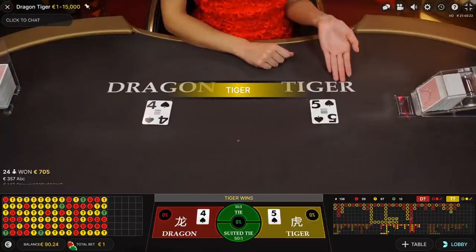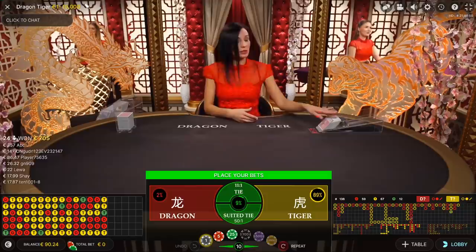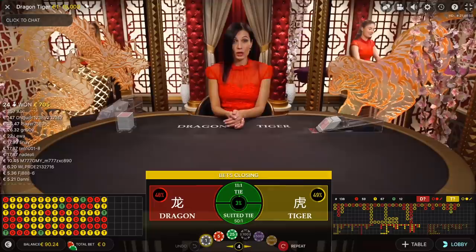My compliments to winners. So let's check the statistics from the previous 10 rounds. What do we have? Four victories belong to the tiger side, four for the dragon side, and one game ended with a tie.